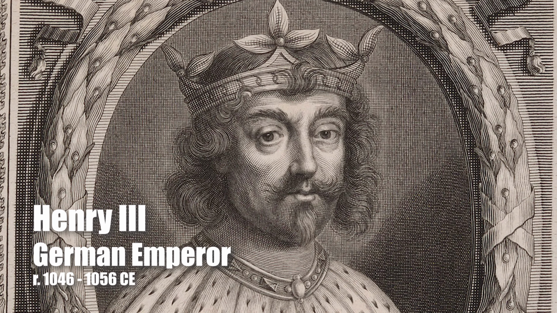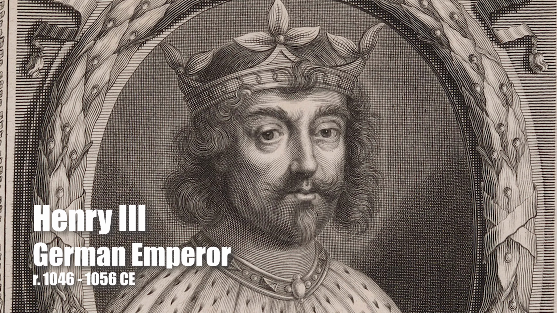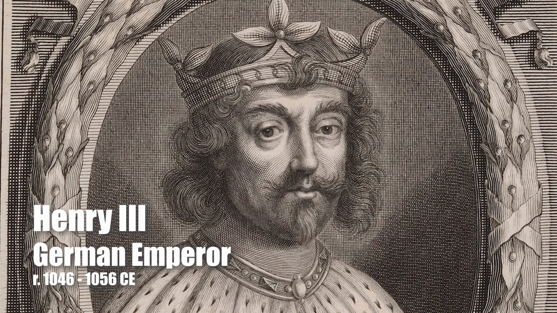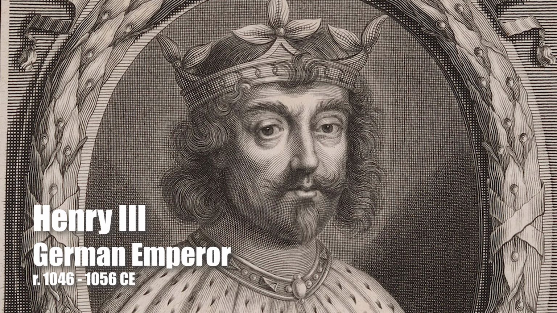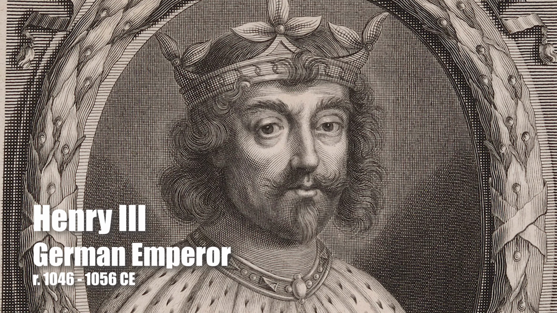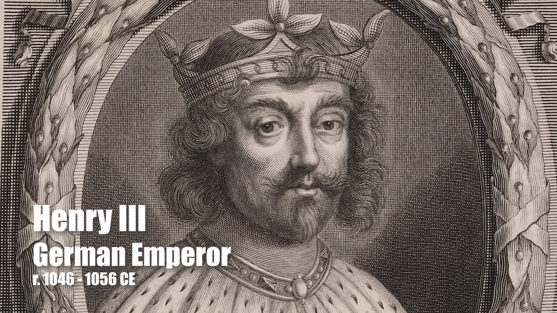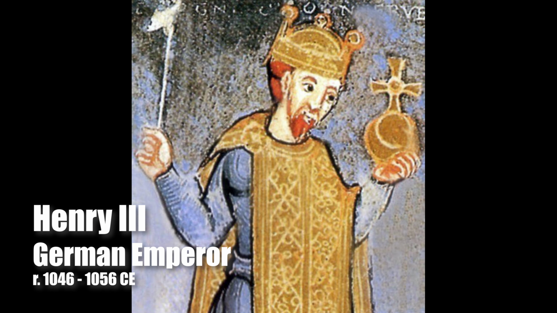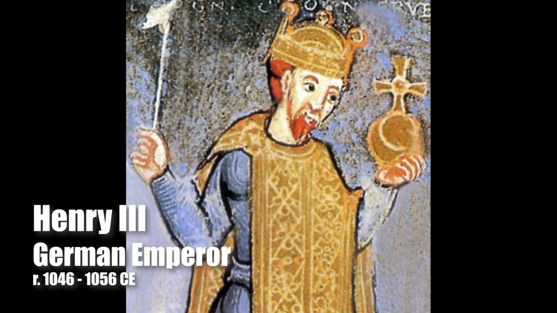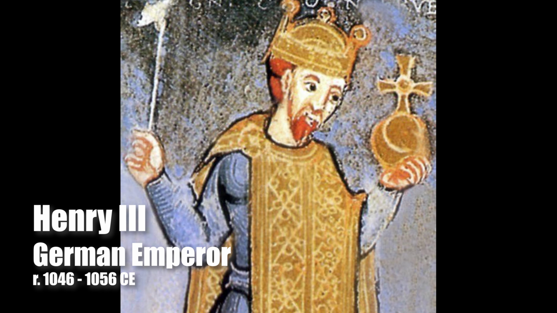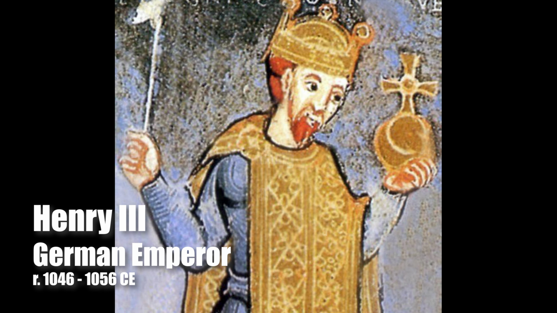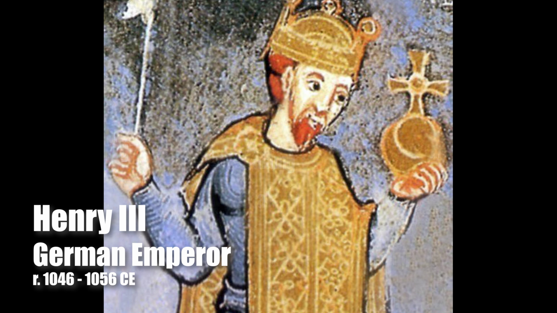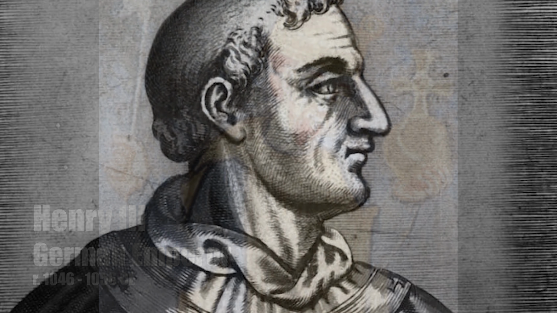The Germanic King Emperor Henry III, leader of this empire in the 11th century, had been a champion of church reform, at least in matters of clerical celibacy and the buying and selling of church offices, both of which he was in agreement with the Pope should be stamped out. However, he would never concede that the power of the Pope was greater than his own. Indeed, Henry, like his forebears, considered himself a religious leader as much as a political one. As arguably the most powerful secular leader in Europe, Henry considered it part of his duty to even appoint new popes, as he had done with his cousin Leo. However, a future pope would make it his life's mission to change all of this.